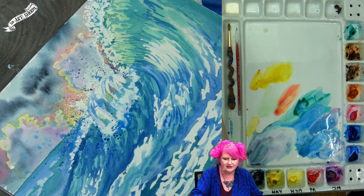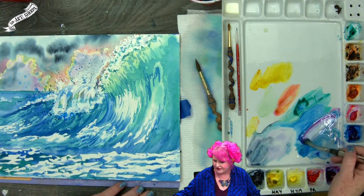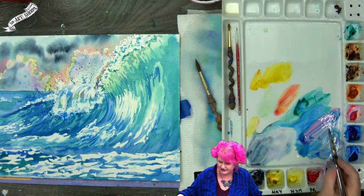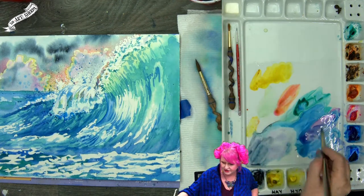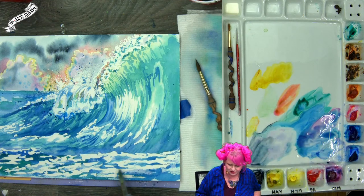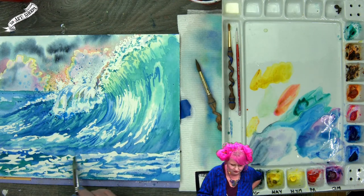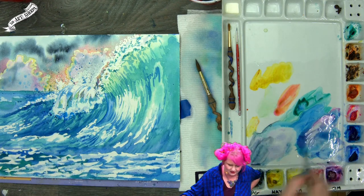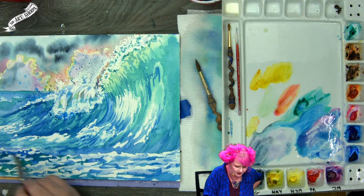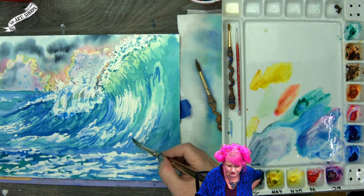I do think it's a good idea to kind of tone some of the foam up front. Like it did get held out. It is reserved. But just to use a tone, and this is very wetted out. I'm going to use my number 12 viscota, and I'm going to just make sure that some of it is a little bit shaded. See? The dry brush, kind of coming through and making sure some of the foam, some of it should be quite bright, but some of it should have a little shading in it.